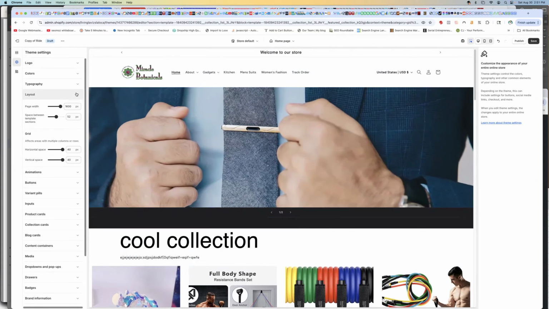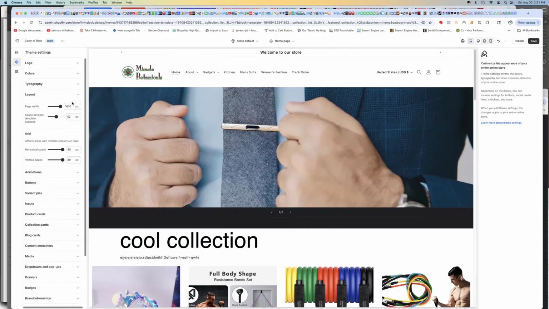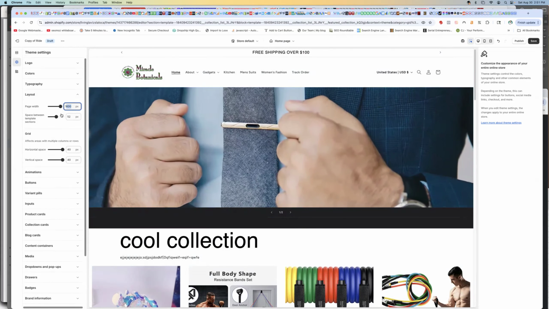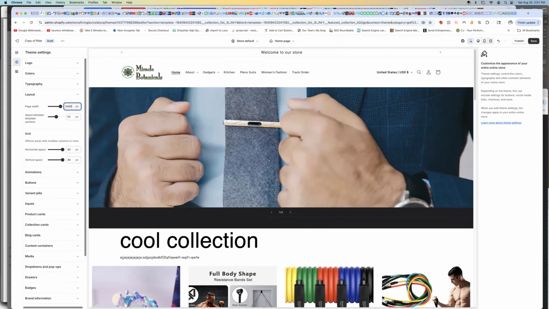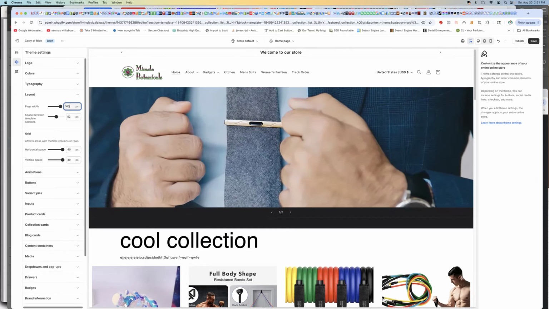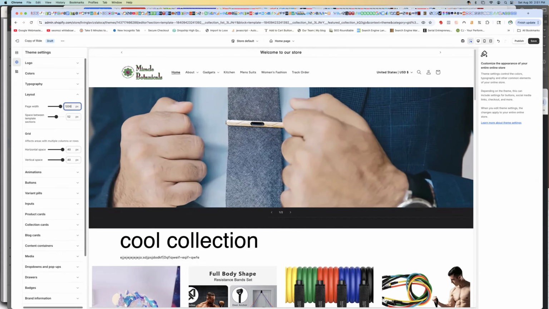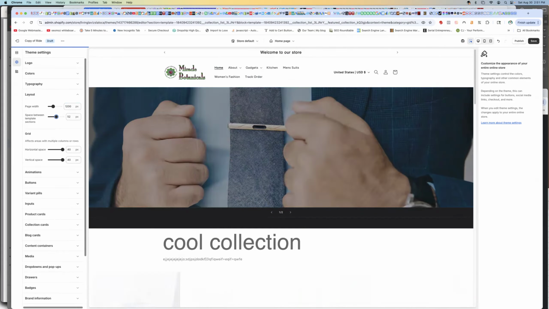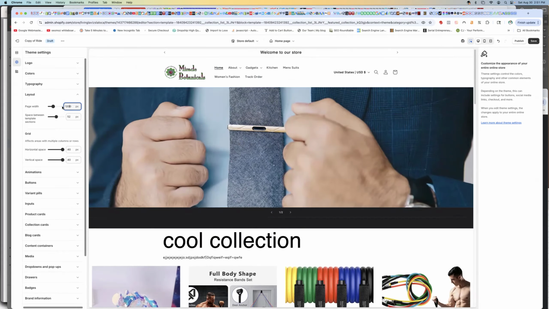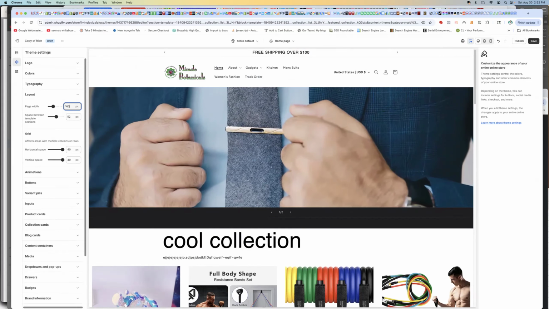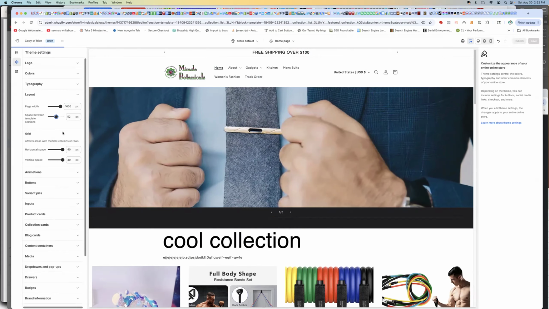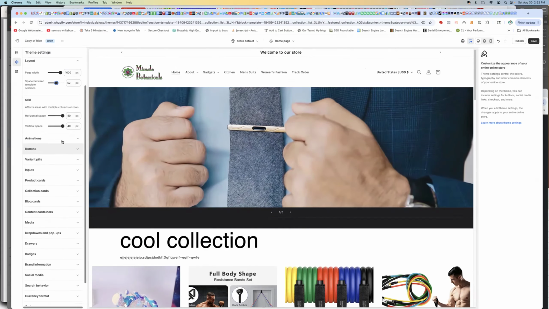And you've got layout. Page width. So some people like full page width. You can put 2400 in here if you want. You can put in whatever, 1600 from default. If you wanted a more narrow page, you can put 1200. You hit your tab key and it'll go thinner. So 1600 is pretty good. They actually use good spacing there.